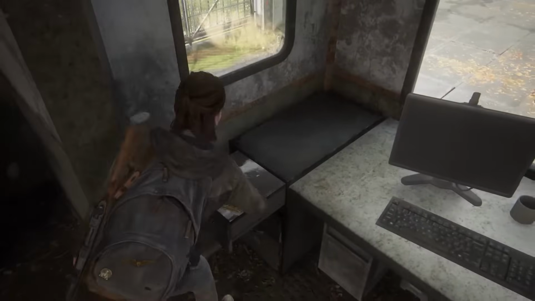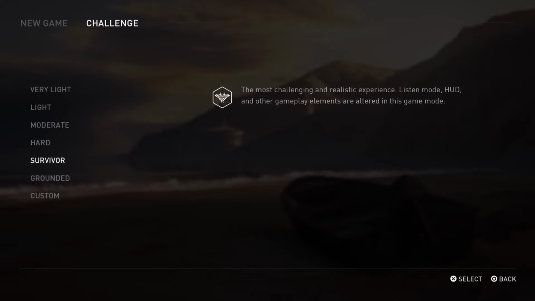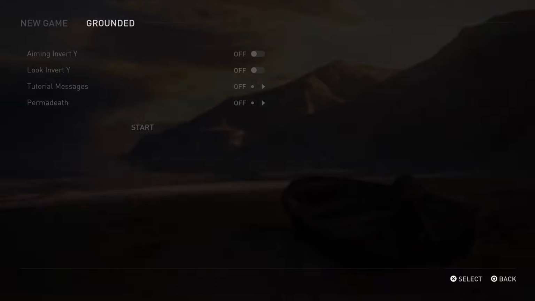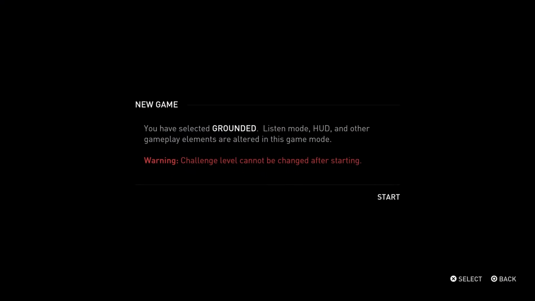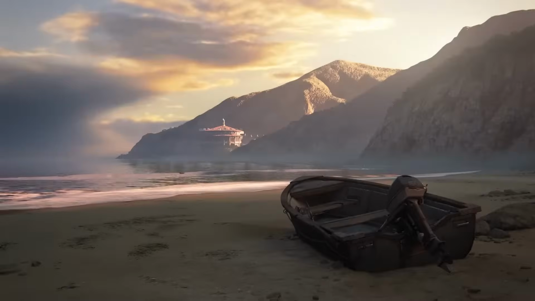The exception to this rule is anything the game forces us to pick up in order to progress, including collectibles. We're also going to be doing this playthrough on grounded mode and a new game, so we don't have any of those upgrades carrying over from a previous playthrough. Also, no glitches, no exploits. We are playing this thing all the way through. Let's get started.